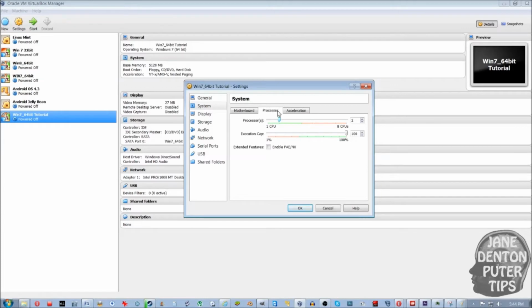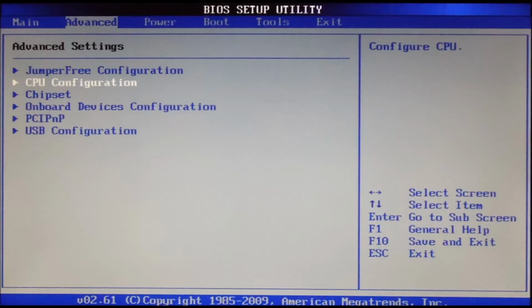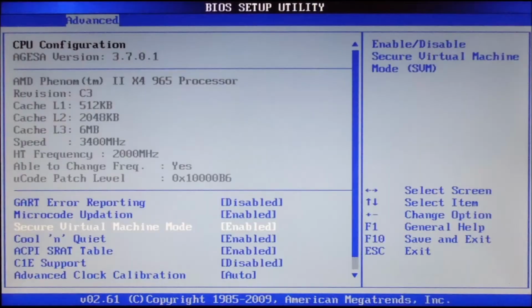Now, if these two tabs are grayed out, you'll have to enable your virtual machine settings in your host machine's BIOS. And usually by default, that feature is disabled. So check out these screenshots of my own BIOS. So I've booted into my BIOS. Under the Advanced tab under CPU Configuration, I will see Secure Virtual Machine Mode enabled.